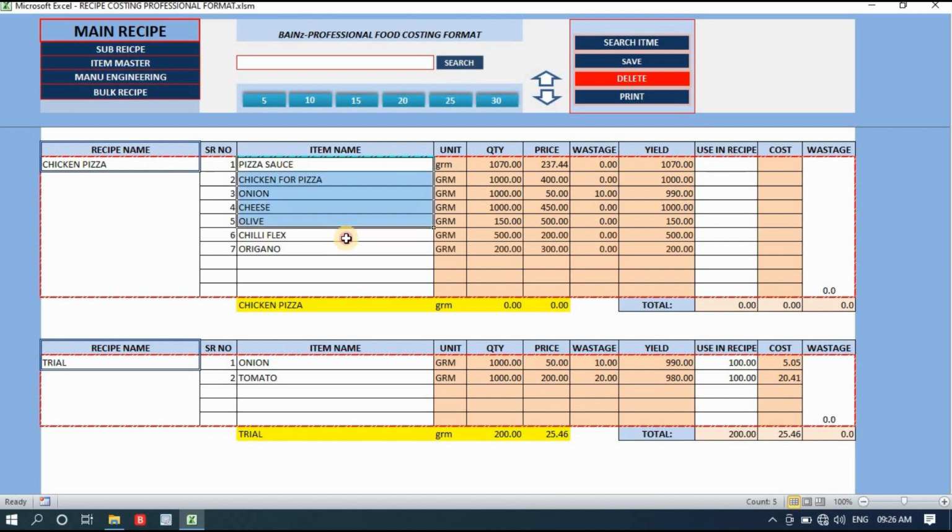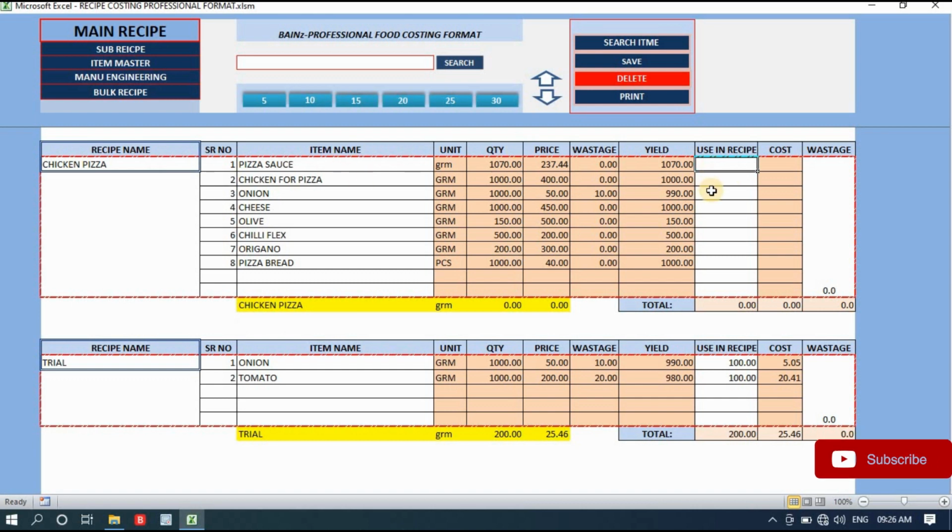So these are just dummy recipes, not the real recipe. Okay, I have to take pizza bread also, right? Pizza bread. Okay, spelling mistake.